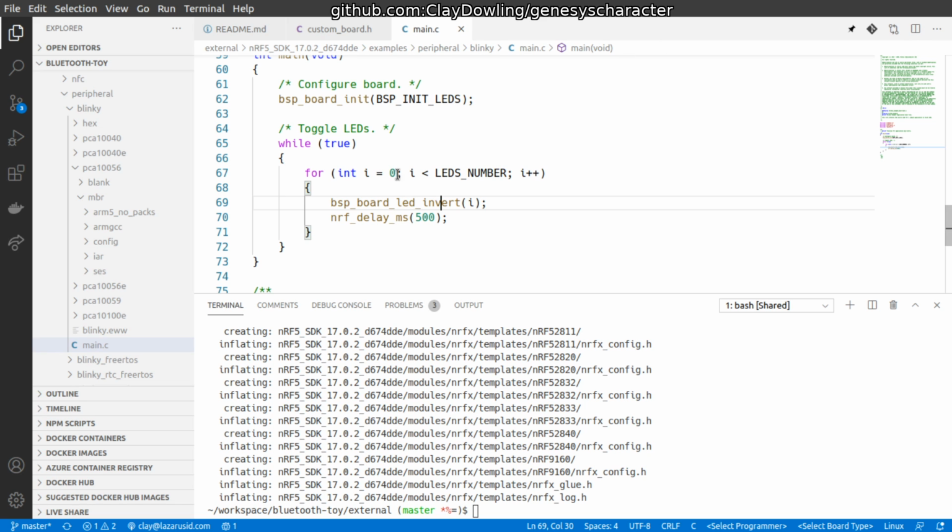Really simple level of Blinky. And now we need to figure out how to build it. So we have PCA. And this is in the RTOS example? No, this is the non-RTOS example. Yeah, I was going to say they didn't use any of the cool toys.